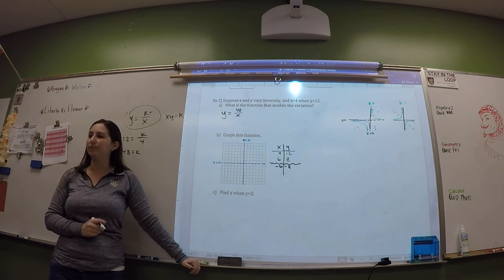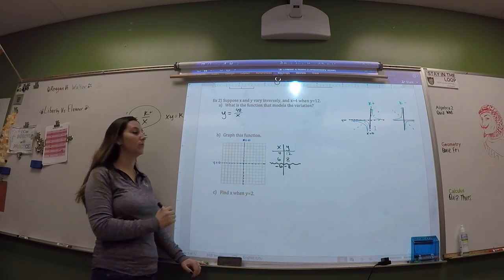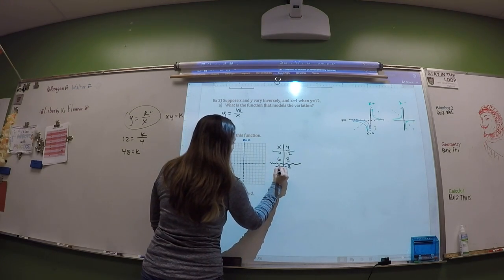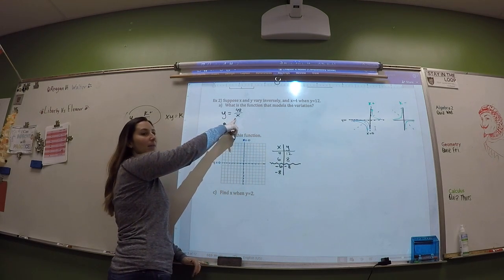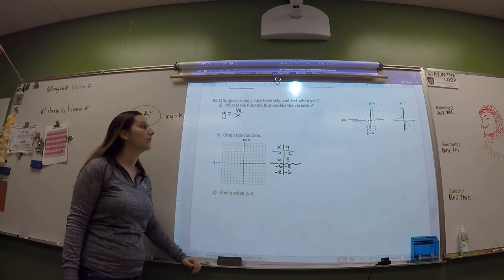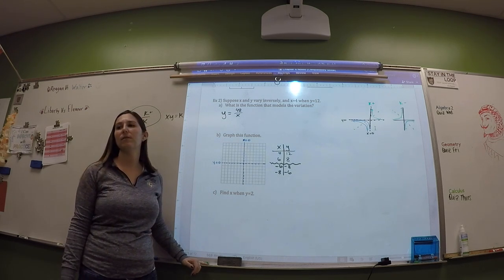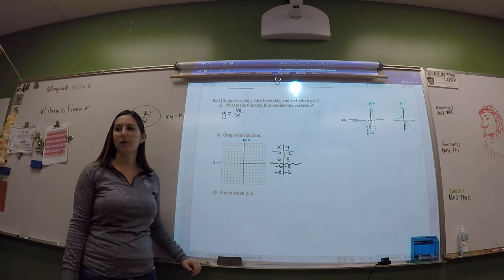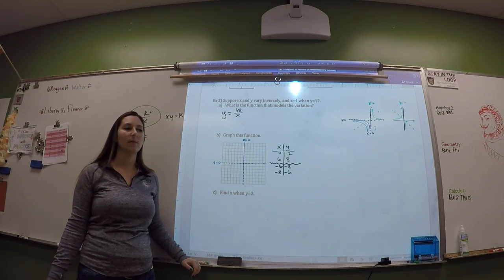What did I just do? I can also do the reverse. If I plug in negative 8, 48 divided by negative 8 is negative 6. Wait, how did you get 6 and 8? I was just picking negative x values that are divisible, that go into 48. Right, because 48's our k, and we have to do 48 divided by those.